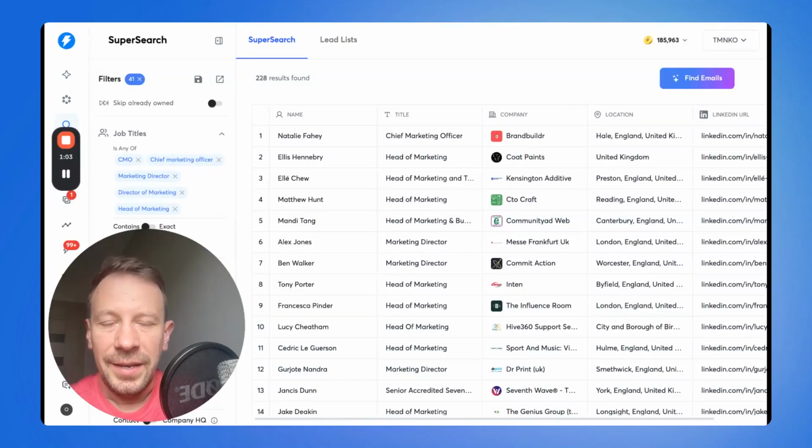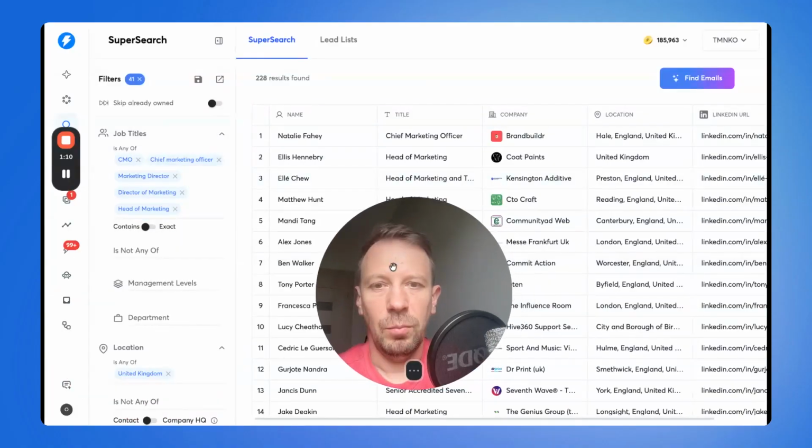And now Instantly has added signals as an extra layer to build more personalized emails, or to reach out to your prospect at the very relevant moment, I would say. So imagine it's like an extra layer of personalization. You can use this data to personalize your message. You can use this data to filter the most relevant companies for your ICP.